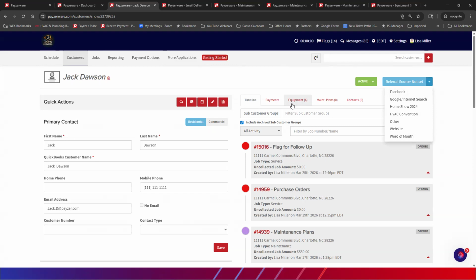So in the industry, these two terms are confused a lot. Some people use leads as referrals and referrals as leads. But the way the system is set up in WEX FSM, how you got the customer is the referral and how you got the job is the lead.